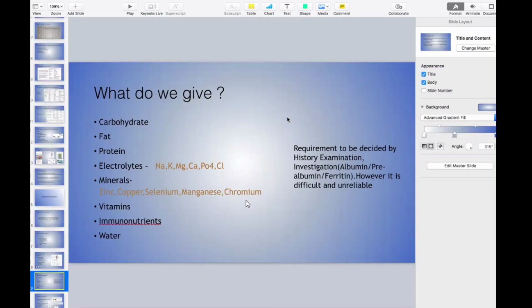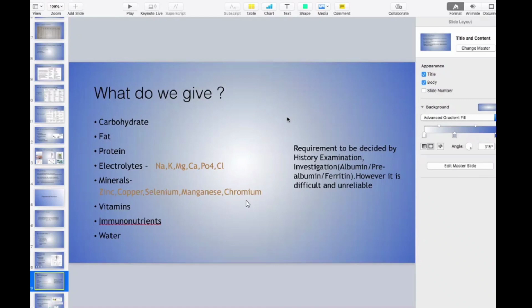That's why you have to take the history, to assess the nutrition of the patient. Some patients come to the surgical ward with intestinal pathologies like CA colon, CA cecum, and bowel obstruction, and they can't take nutrition for a longer duration. Post-surgical patients, for example esophagectomy patients and Whipple surgery patients, will be kept fasting for a longer duration. So you have to provide nutrition for these patients.